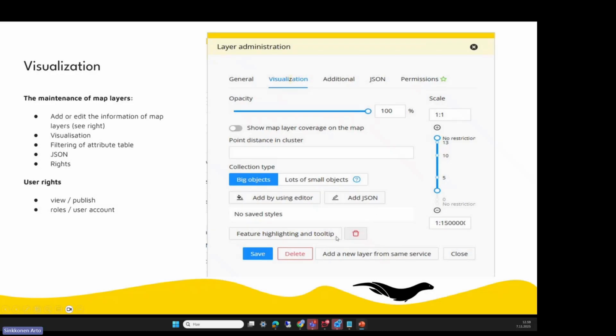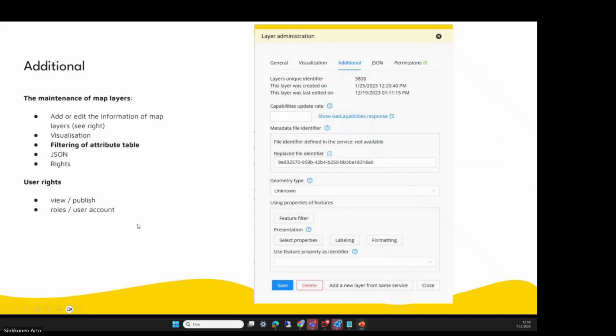And there is a feature highlighting and tooltip, but this is a general introduction, and these both are advanced topics from this point of view. The next will be the additional or filtering.